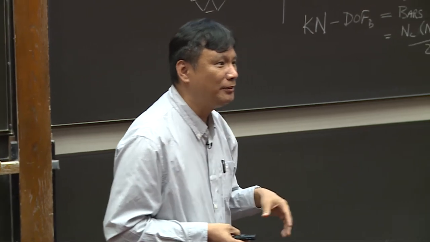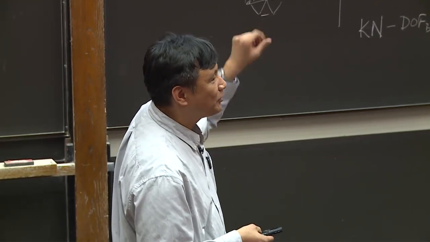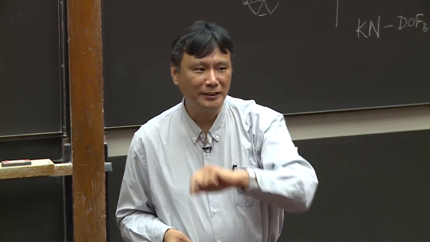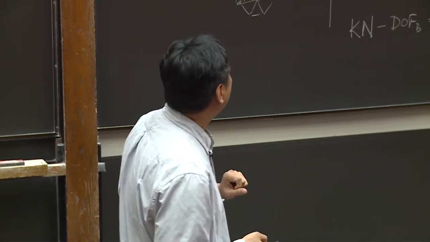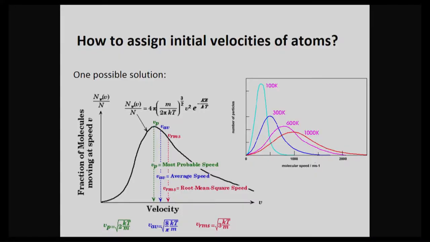When you do molecular dynamics simulation, of course you need to have velocity on each atom. People try to use the Maxwell-Boltzmann distribution to assign the velocities on each atom. That's what people do. I have to say, this is a very dangerous step. If you use some probability to do this, of course statistically you'll be correct. Because you want to conform to this kind of probability distribution. But how do you know this atom should be this velocity and that atom should be that velocity? So you can imagine there will be a lot of collisions in the beginning. So if you have some important information in your system, for example the precious protein conformation, you probably want to restrain them in the beginning until when your system has been equilibrated. Then you release your restraint for the subsequent simulations.